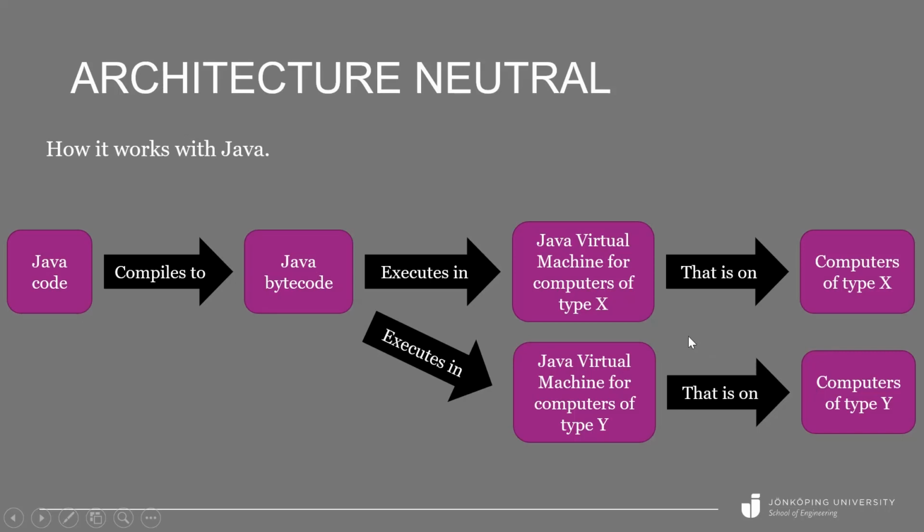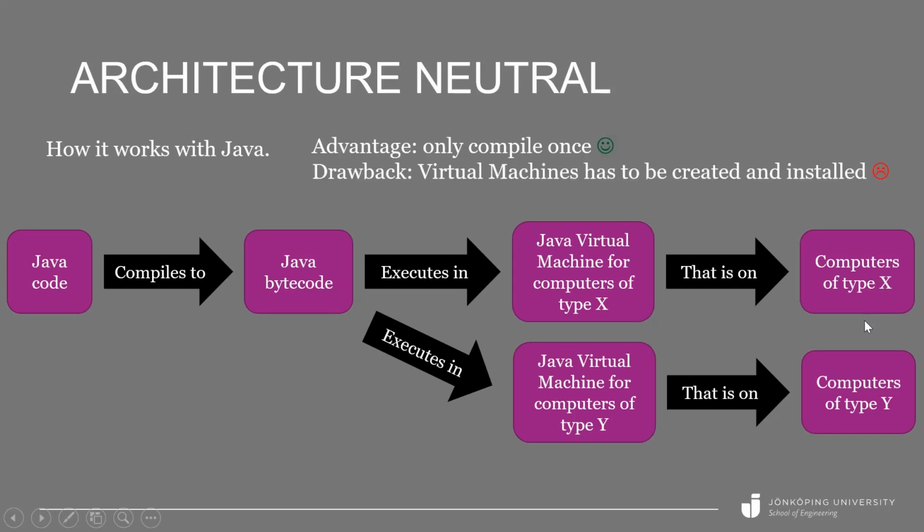So this is a little bit more complicated for the users because they first need to install Java virtual machines on their computers. But the benefit here is that we programmers just need to compile our source code once, and then we can send this to all of our users no matter which type of computer they run and no matter which operating system they run.